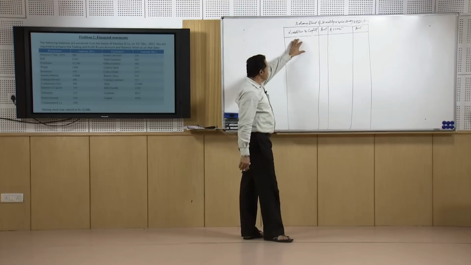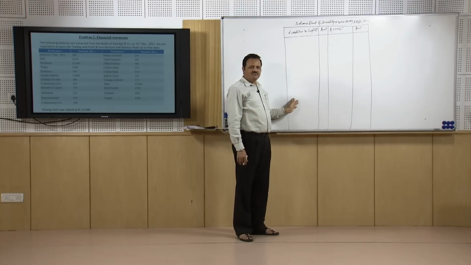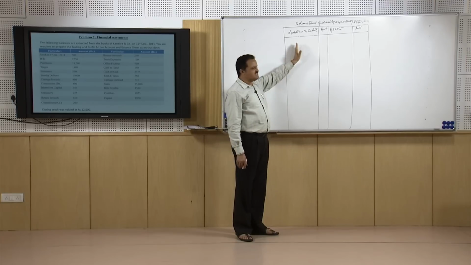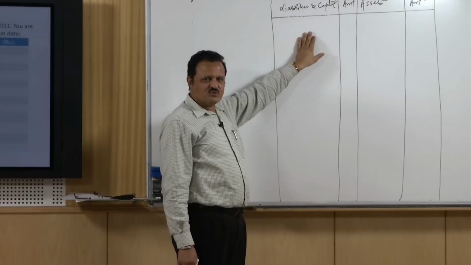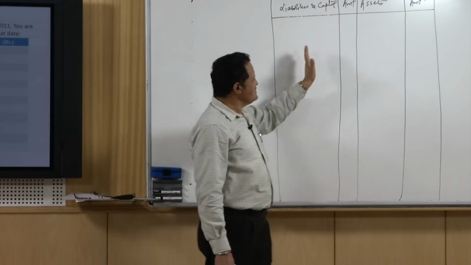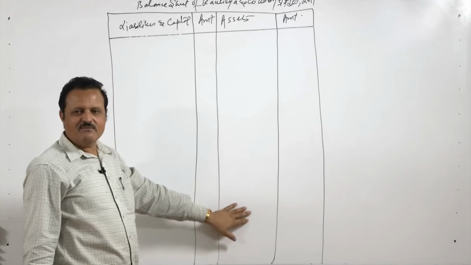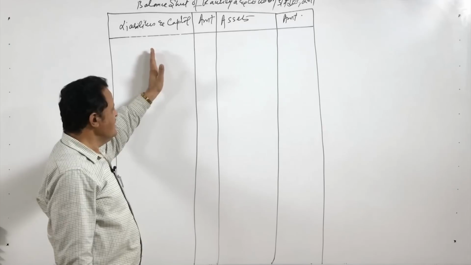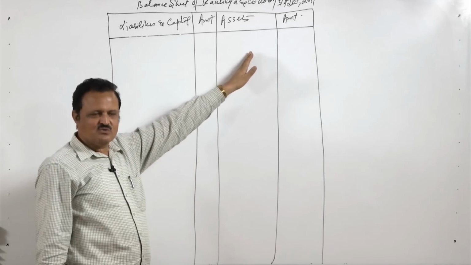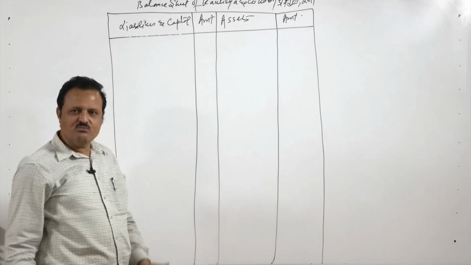This side will explain how much resources the firm has generated from different sources, right. How much funds the firm has generated from the different sources, this side will tell us about that, and how these resources have been used by the firm or are being used by the firm, this side will tell us. So, how much funds we have invested and how much properties we have created out of those funds is to be found out from the asset side. So, both the sides should be equal.